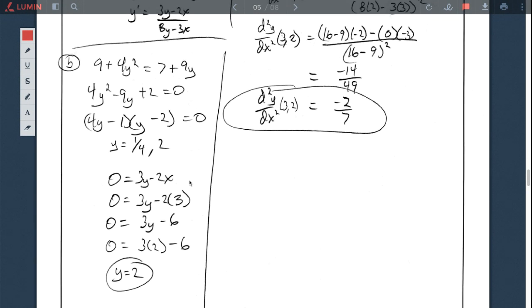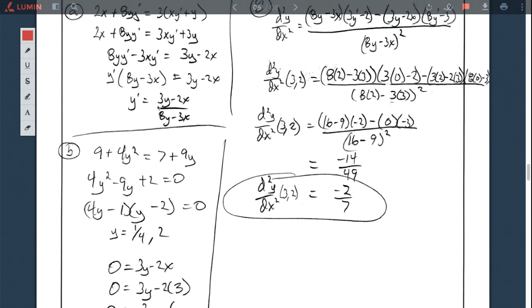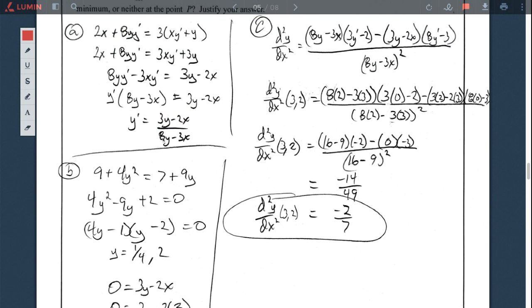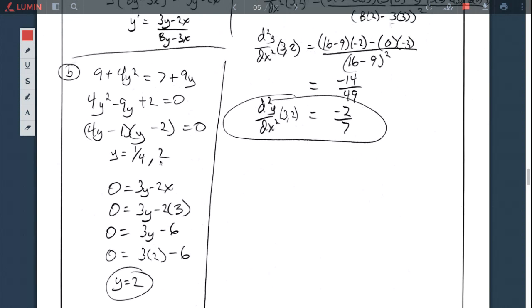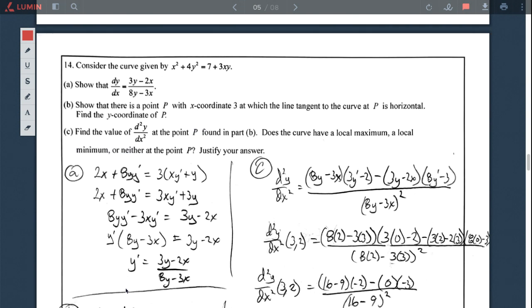So I take those y values and I plug, and actually I only have to plug it into the top because in order for this thing to be 0, the top's got to be 0. So I plug both of those into the top. And when I plug the 3 in there, that gives me the 0 that I'm looking for. Or plug the 3 in and the 2, that gives me the 0. If I plug 3 and 1/4 in, that's not going to give me the 0. So that's the one we're looking for.